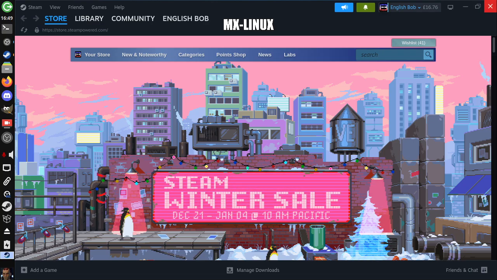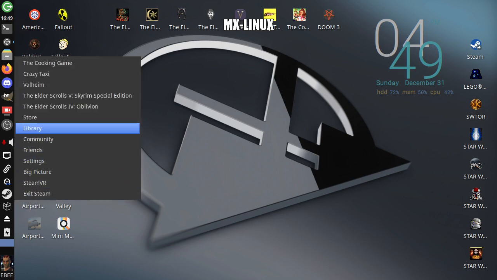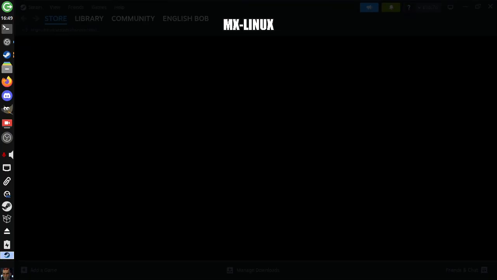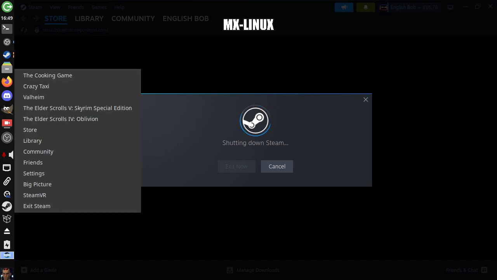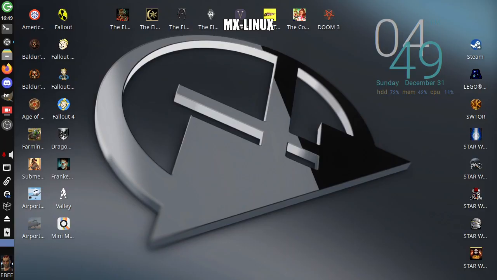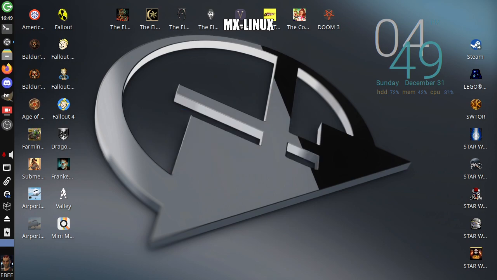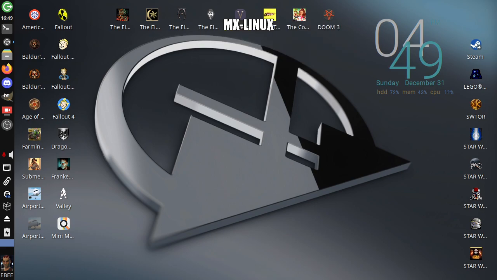Okay, so Steam's loaded up this time. Good. Let's see if the game will run. We've only got one more game left, which is Doom 3, to see if that runs, and I'm sure that will run just fine. The cooking game seems to be taking forever to load, and it's only a small game, so it shouldn't. Oh, something's happening. Shutting down Steam. So something's happened to Steam that it doesn't like. Okay, fair enough. So let's just try Doom 3 and see if that'll run. So it doesn't like the Crazy Taxi or the cooking game. It's not the cooking game, I think it's Crazy Taxi. It's something to do with that, I'm guessing. Nah, could be wrong.